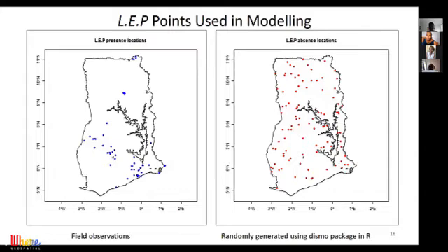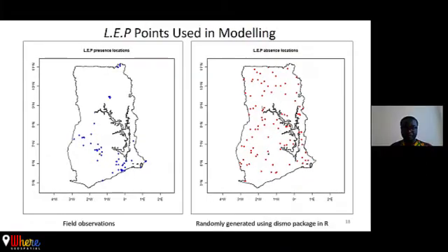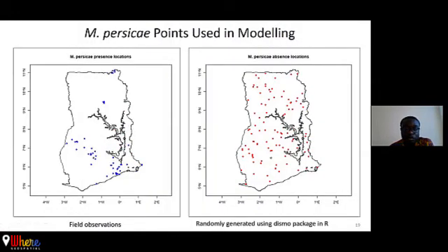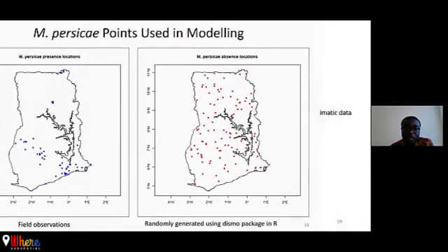And so in modeling species distribution, what we do is we generate false absence data, but we make sure that the data that is generated does not fall on top of already existing presence locations. So on the left-hand side is where Ethelyn sampled her data, and on the right-hand side is where we have generated the false absence data, and that is called pseudo absence. And that is for LEP, and this one is for M-Pesica. So I won't go through this one again.